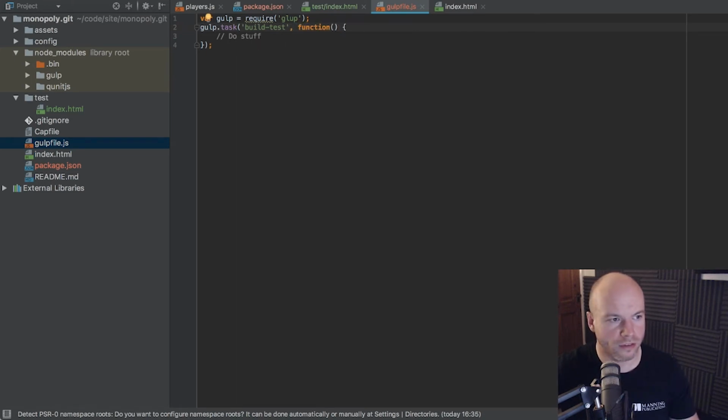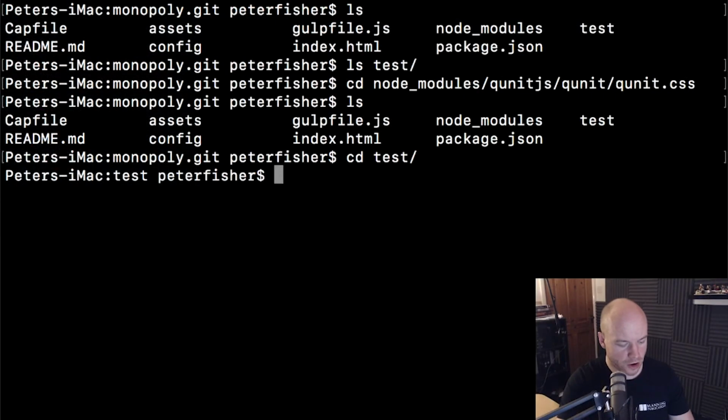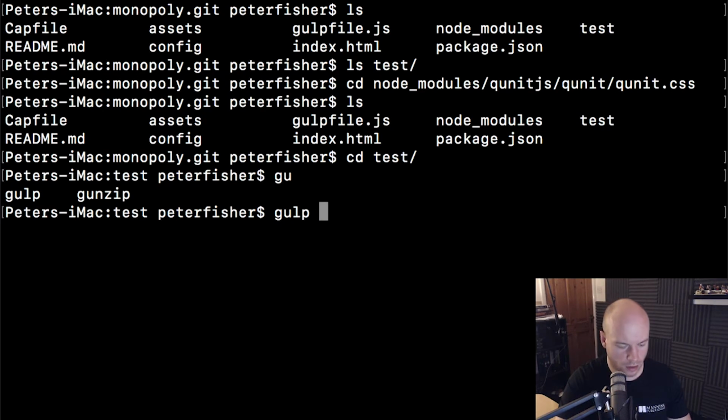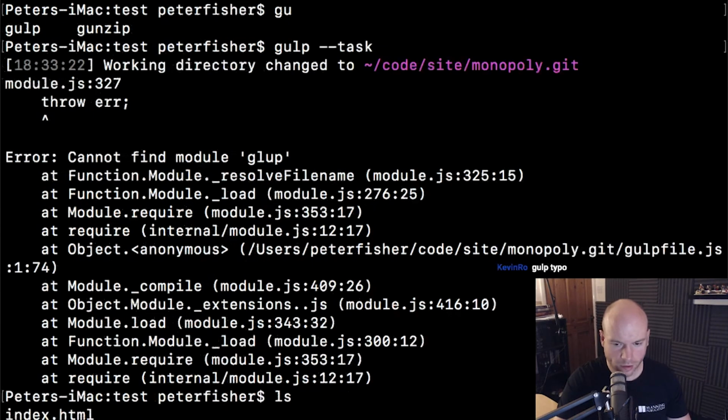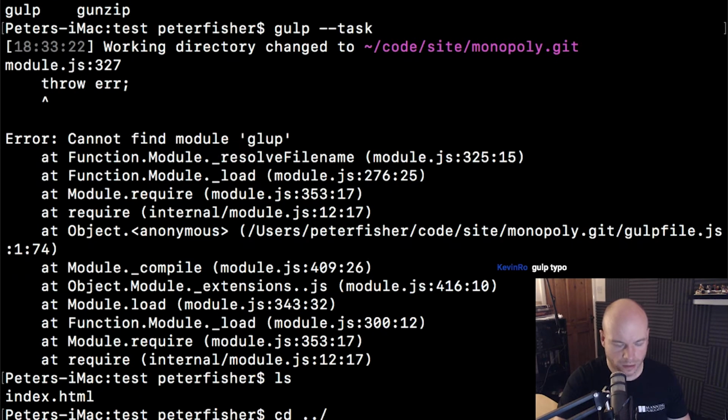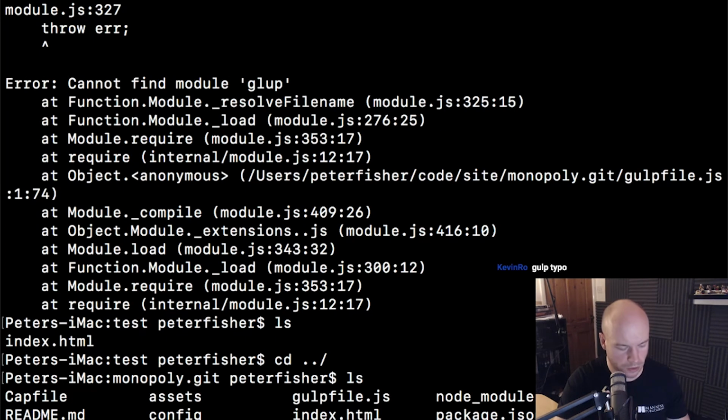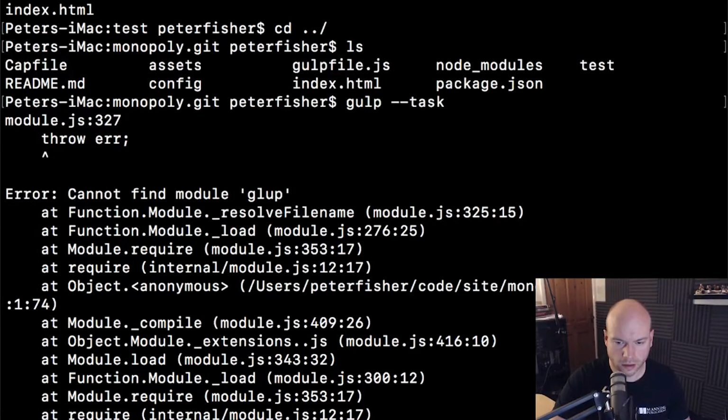I should now, if I go into the terminal, hopefully, if I remember this right, Gulp. Is it tasks? I haven't used this in a while. It's thrown an error. That's a bit annoying. Where am I? Oh, it's because of my working directory, I'm hoping that's the reason. Is it gulp help?